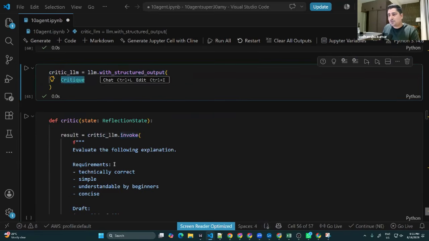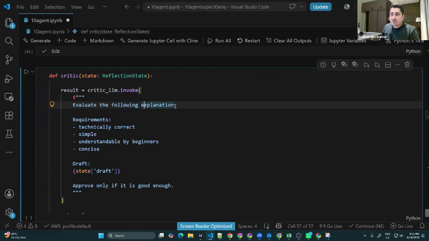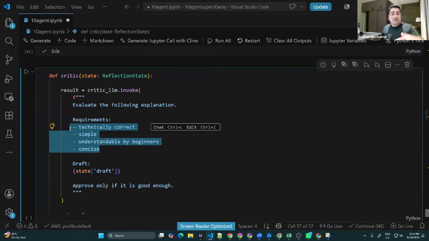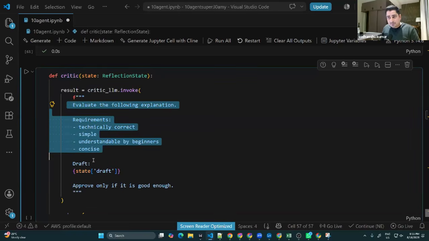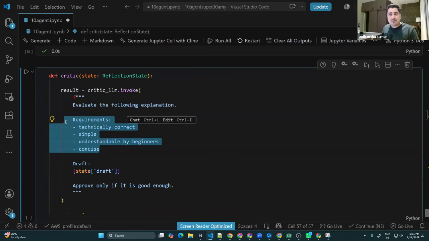Here I'm giving a simple prompt: evaluate the following explanation for requirements: technically correct or not, simple or not, understandable by a beginner or not, concise or not. You asked me to write a poem or maybe a story on data science. I have written that. Now this critic will check based on this prompt, whether it's technically correct or not, simple or not, can be understood by a beginner or not, concise or not. So it is going to check based on these pointers.